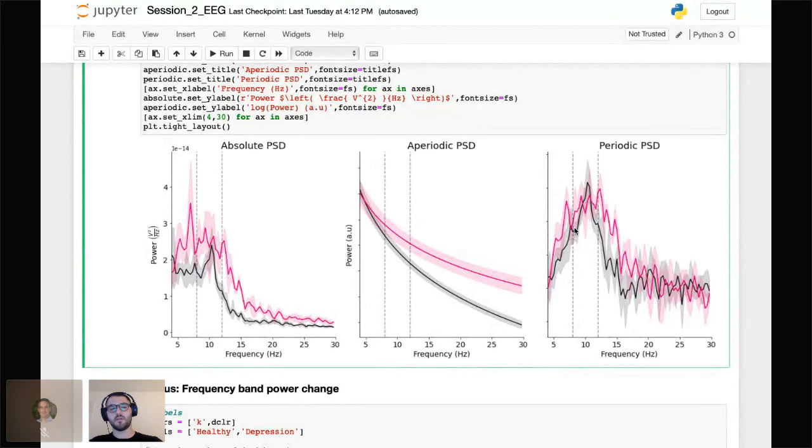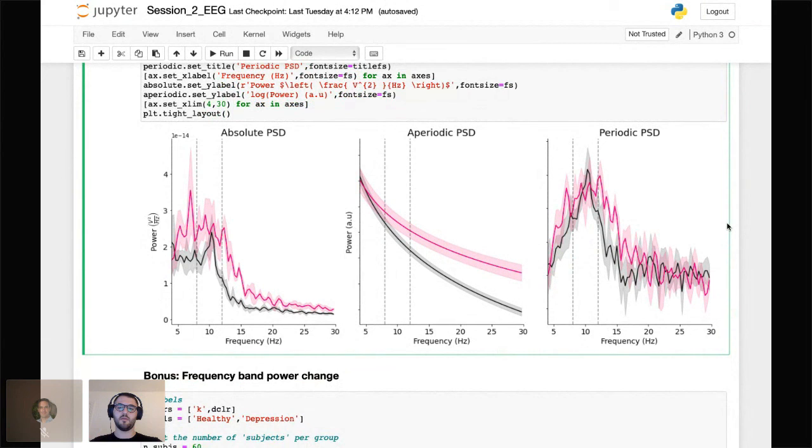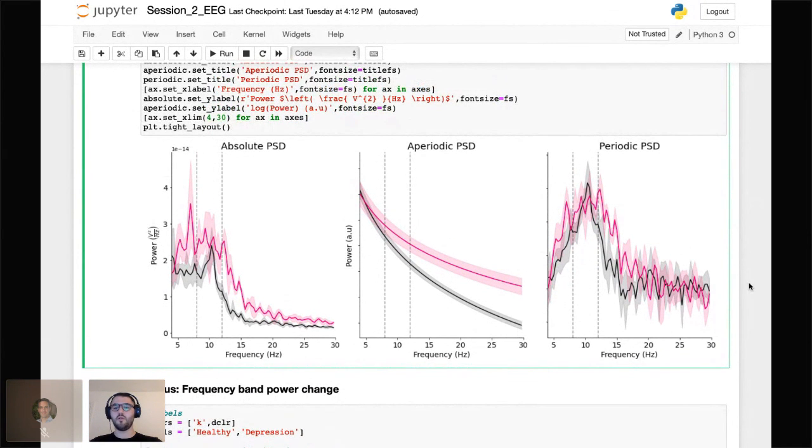As well, you can see that as opposed to a large increase in theta and alpha, it's a small increase in theta and a small increase in low beta. And we haven't shown this in the tutorial, but if you look at the rhythmicity of the populations with respect to their tuning to firing at a specific frequency, you'll see that in the depression condition, depression circuits oscillate a little bit.